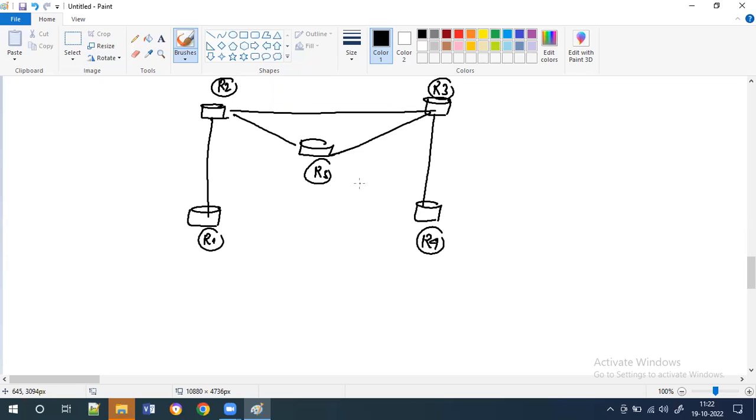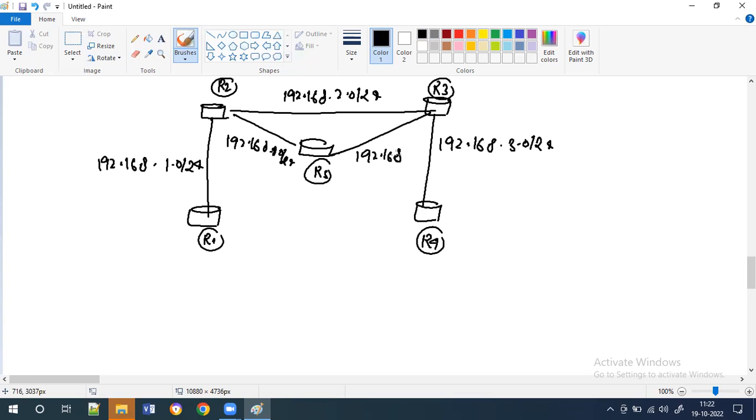And here let's suppose the networks are 192.168.1.0/24, so I'm writing just 1.0/24. Then 192.168.2.0/24, 192.168.3.0/24, 192.168.4.0/24, 192.168.5.0/24.